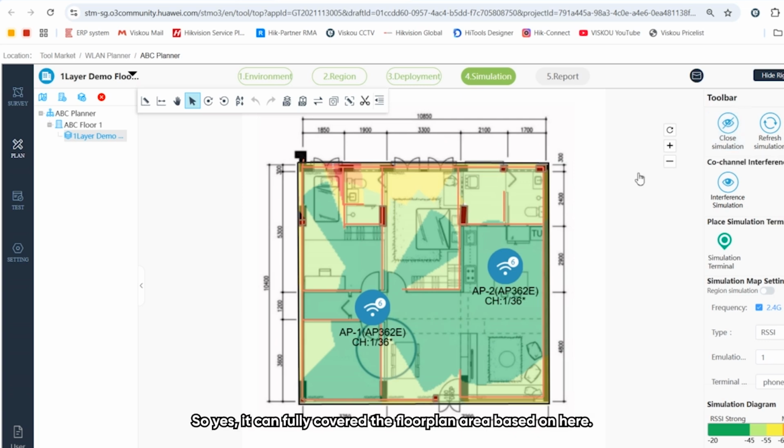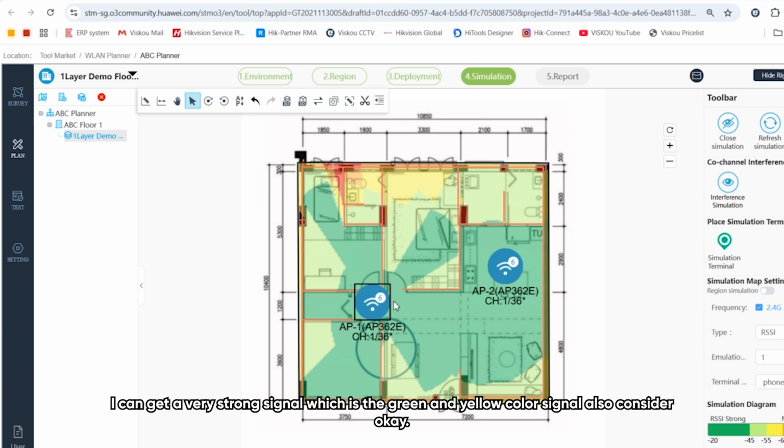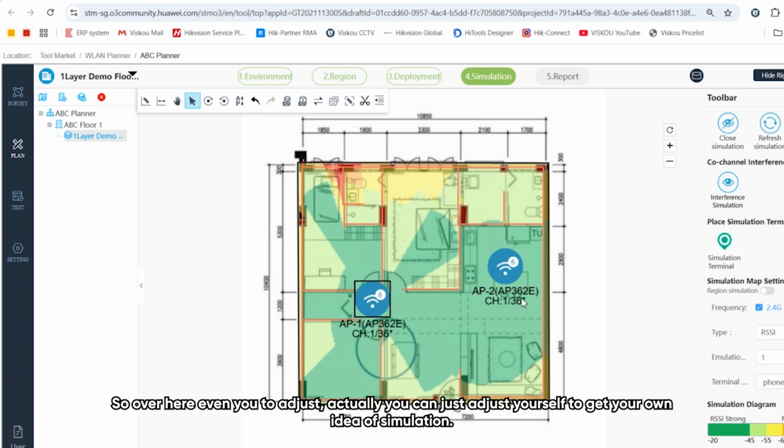So yes, I can fully cover the floor plan area, and I can get a very strong signal, which is the light green, and yellow is also considered okay. If you want to adjust, you can adjust by yourself to get your own ideal simulation.